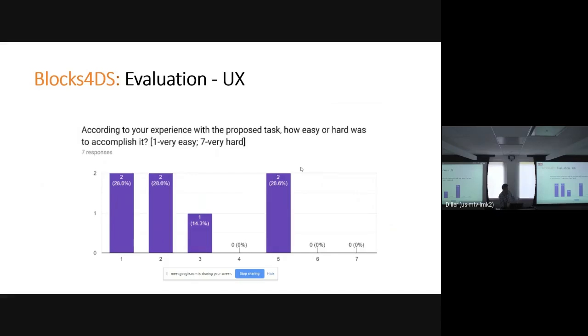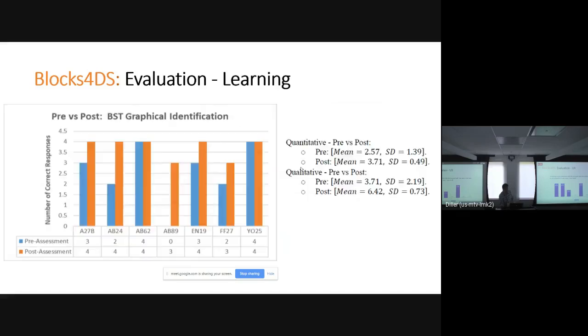This is just a pilot study, but still it was interesting to see that working in 60 minutes, they were able somehow to achieve an understanding of the binary search tree using blocks. So that's something that we get to find here. There were participants that, yes, they already knew or vaguely knew, maybe the issue was due to the test, maybe the issue was because they already knew the data structure and the filtering process was not that strict due to the recruitment. But still we had participants with no prior experience at the very beginning that after interacting with the tool and responding to the post-assessment, they got to have a better understanding of it.